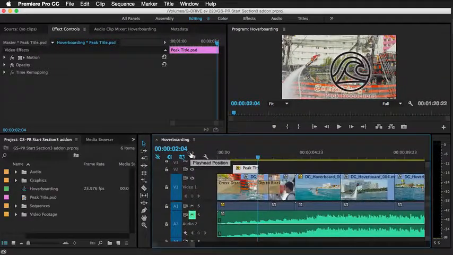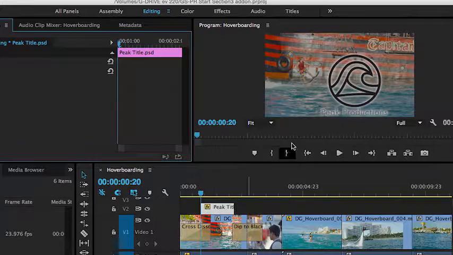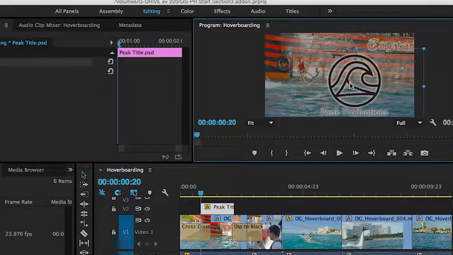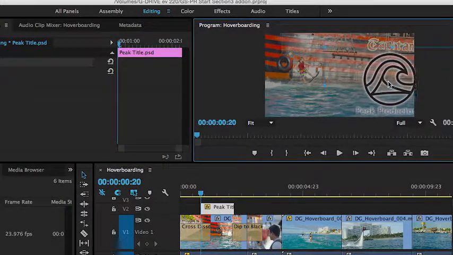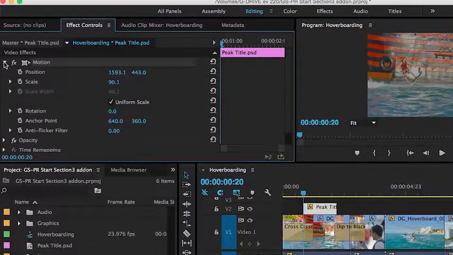Next, let's go ahead and animate this graphic coming in from the right side. I'm going to move my playhead back to the beginning of the clip. I'm going to double click on the graphic itself and move it off the screen. And you'll notice that I still have my handles here on the side to help me guide this as I animate it. Next, I'm going to flip down the motion control setting and click on position to set a starting keyframe.